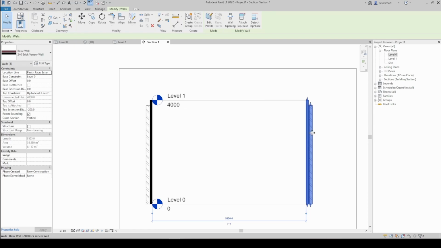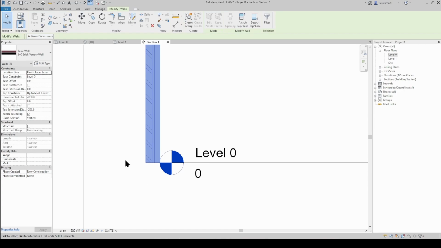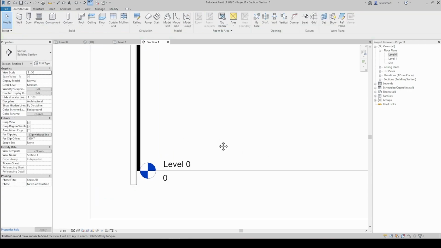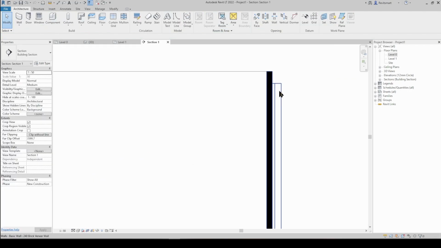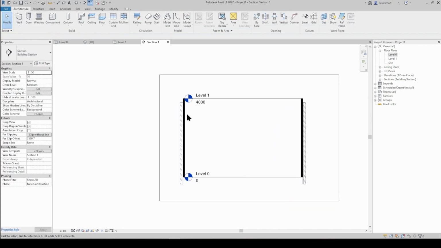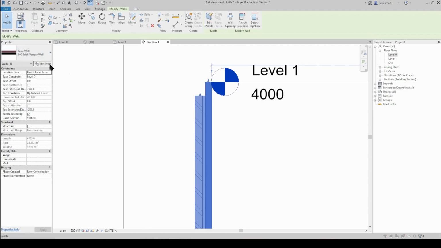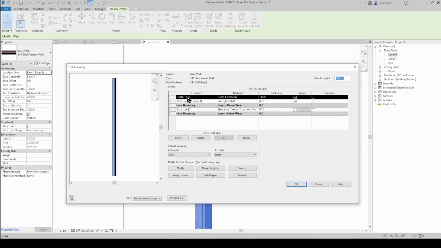Same deal here. If you're putting in a rebated slab edge, and you need all of the brickwork to run down 350 mil or whatever your pad depth is, that can be done like so. So it's easy enough to change the layers here, and I have done this in a brand new, untouched project. I just very quickly put these two wall types together, but as you can see, there's nothing particularly special about how this is all put together. It's just for a demonstration, really.